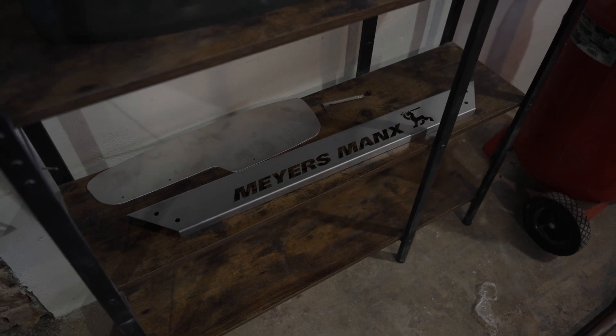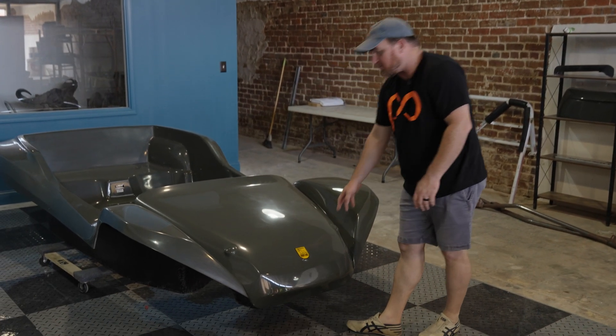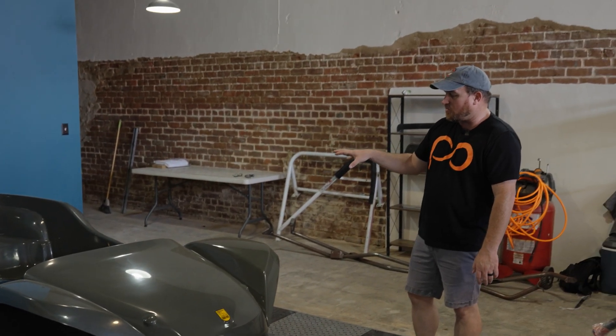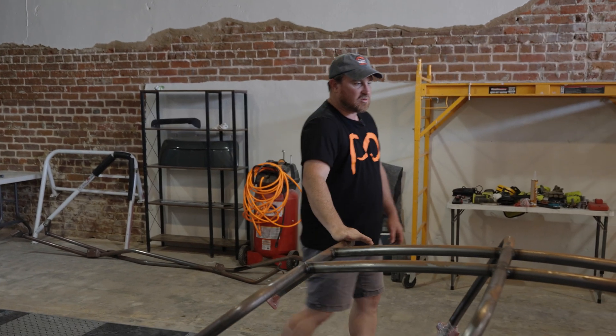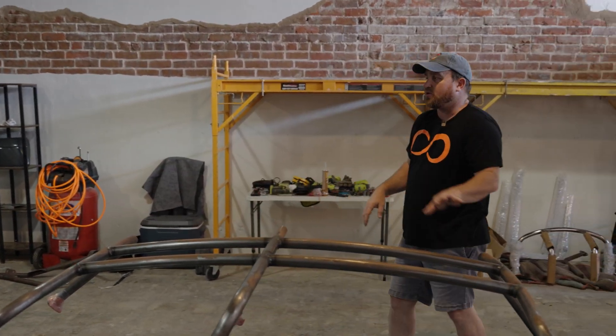We've been kind of doing an inventory. Originally you're supposed to use the lights that came with it, but we're actually working with KC, who is going to be the official supplier of the lights to Meijer. Once we hear back from KC, they're actually seeing these new headlights and then lights for the roof racks, which will be really cool. We've got a roof basket that's going on top of this, which will have a sunshade on it, but we're not going to have the traditional roof that they put on this model.